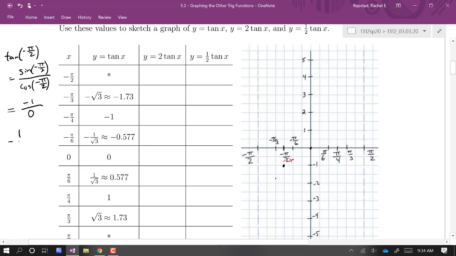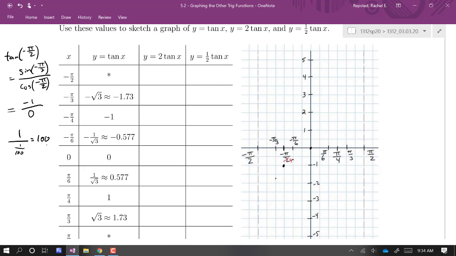If I have 1 and I divide it by 1/100th, what do we get? Say that again. 100. What's 1 divided by 1/1000th? What's 1 divided by 1/1,000,000th? Okay, so as these values, of course now it's negative, right? Because the top is actually -1, but as I creep closer and closer to negative pi over 2, these values just blow up in the negative direction.